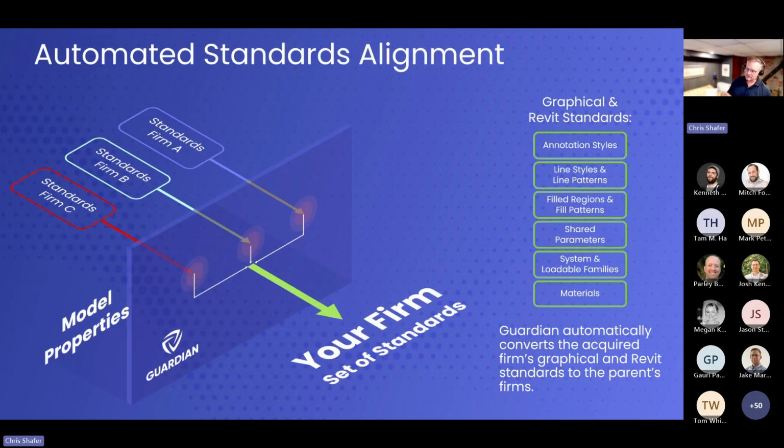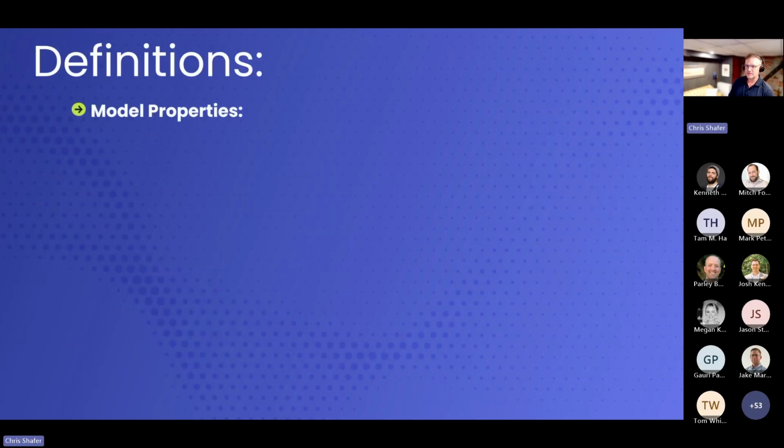Now, what makes Guardian really unique is that those conversions, which we call mappings, are stored in what's called a mapping configuration file. So when you make a mapping, you're teaching Guardian to make those mappings automatically for all future properties. The more you use Guardian, the more intelligent it gets, and the cleaner your projects and your Revit infrastructure get over time. So let's get into some of those definitions.